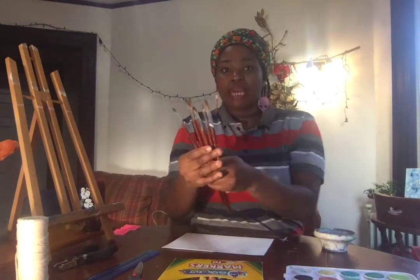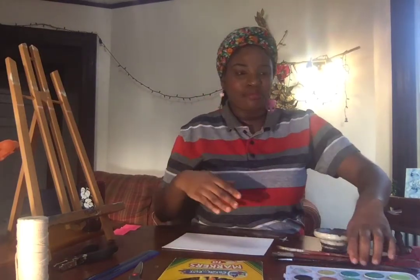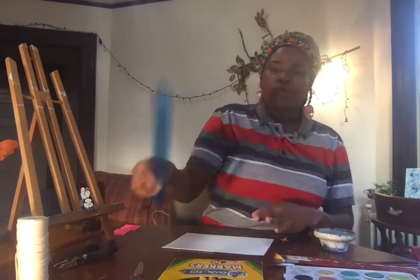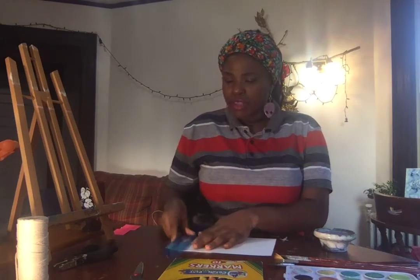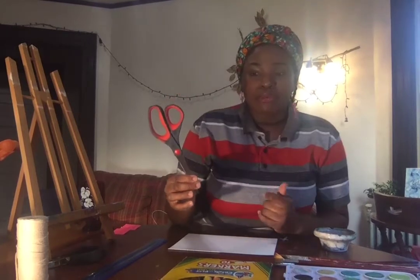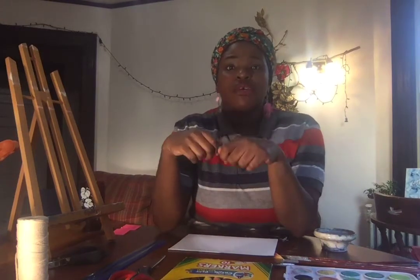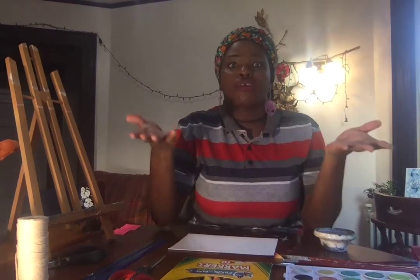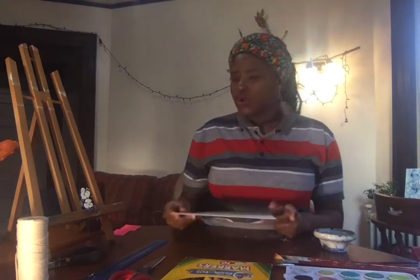I also have some paintbrushes here. Just a few varying shapes and sizes to give me some different textures while I'm painting on the paper. I also have a ruler. You might need it in case you wanted to do some lines or make a straight bookmark. I have some scissors to cut out my bookmark shape. I also have a big paper cutter that I use if you want neater and straighter lines, but it doesn't really matter. You can even do little rips once you rip the paper, and that'll give it a cool, antique effect. So let's start.